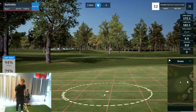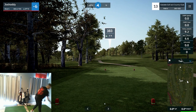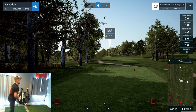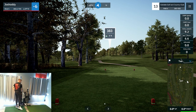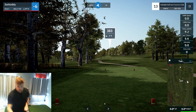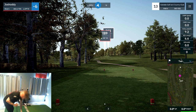Man, still 1.5 right. Need to work on this putter. We will take it. And look at how wide it is out there. Lovely.